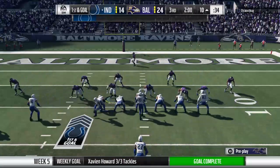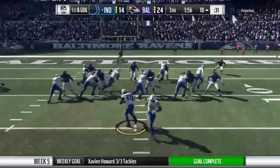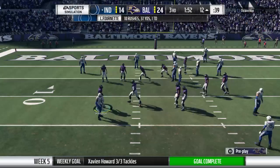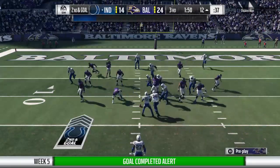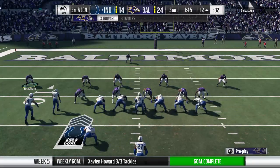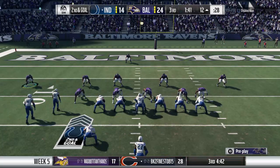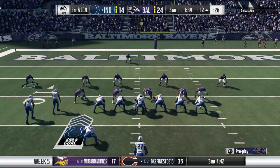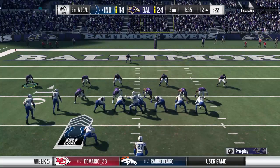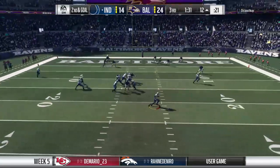So on that play, offensively, they ran the crossing route. Defense was in zone coverage, so as a former DB, how tough is it to defend that? It's really difficult because your natural inclination is to chase the receiver and maybe leave your zone. So you have to have discipline in order to talk to your other coverage guys and let him know that receiver's crossing from your zone to the next zone. He's coming your way. Make sure you have him. And then when the ball is actually thrown, secure the tackle. When they're moving on crossing routes, if you miss a tackle, it usually results in a big play.